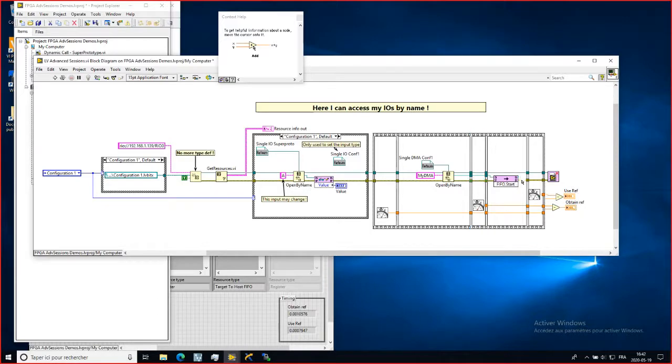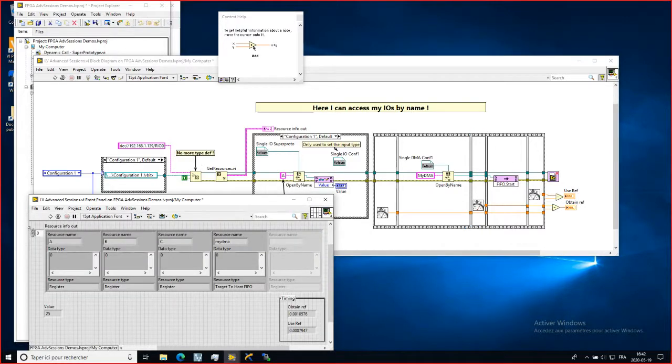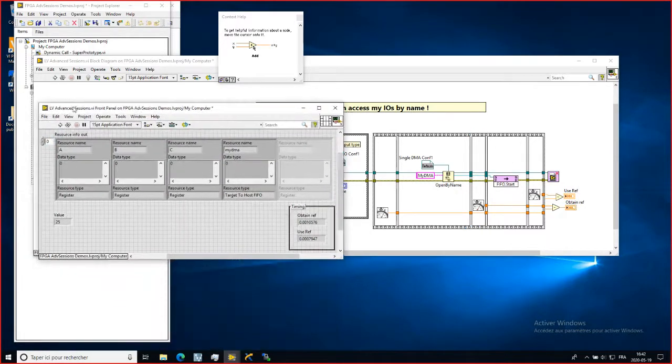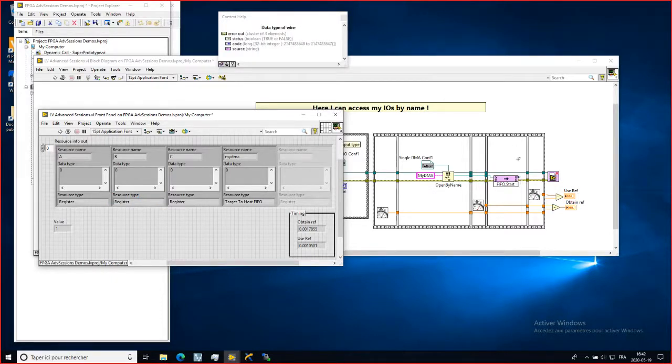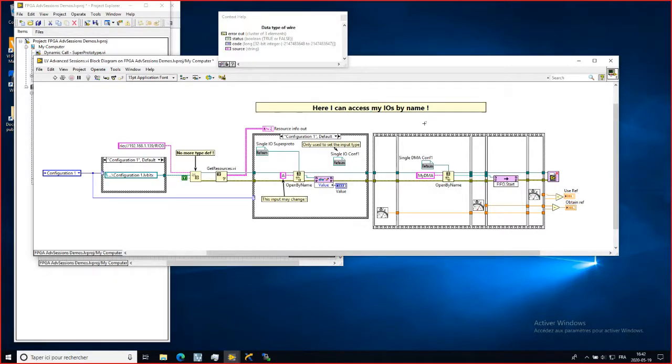And here you will see that there is no error at the end. The FIFO can start, though I did not make any code to push data into it. So you've got to believe me, but there is no issue starting with the DMA. So I can have a completely generic part of my code and I do not have any more issues due to the type def here.